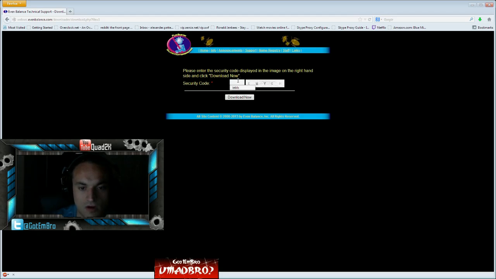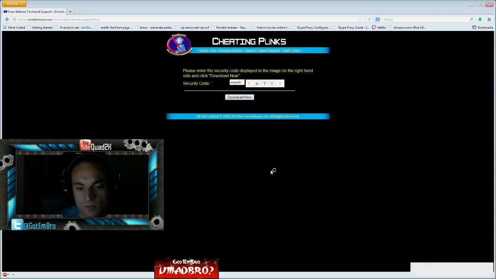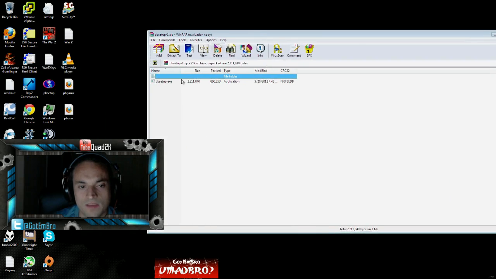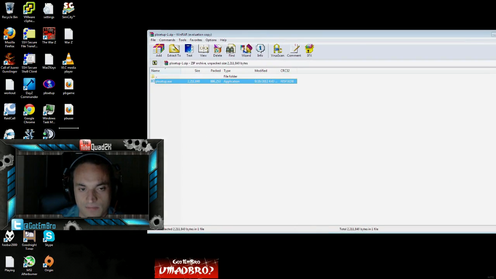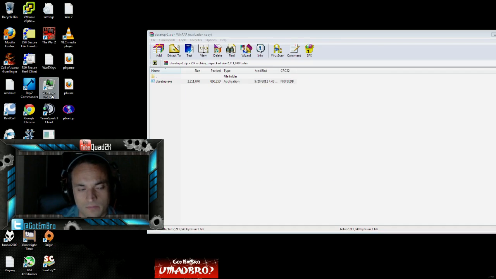You'll want to enter your security code and download the client. It's going to give you a little RAR file. It's going to give you a little zip file, so if you have WinZip or WinRAR, you can unRAR it. You want to open it, guys, and then go over to Punkbuster. You want to basically extract it on your desktop. Yes, you heard right, your desktop. I already have it, so I'm replacing it.